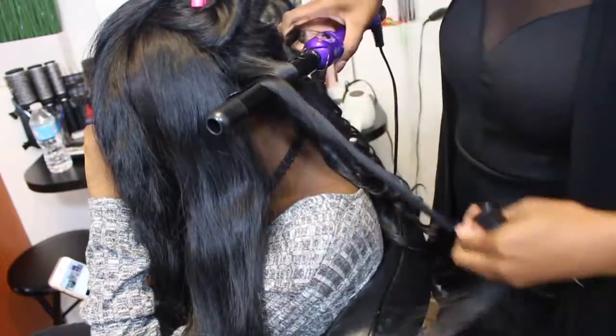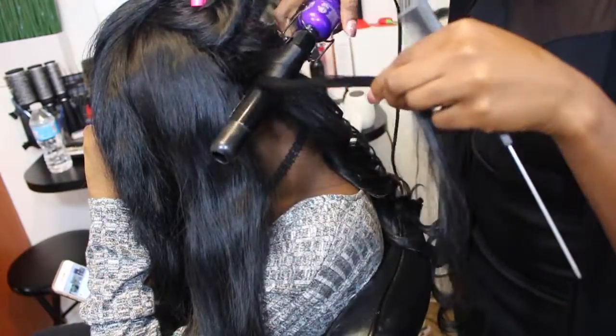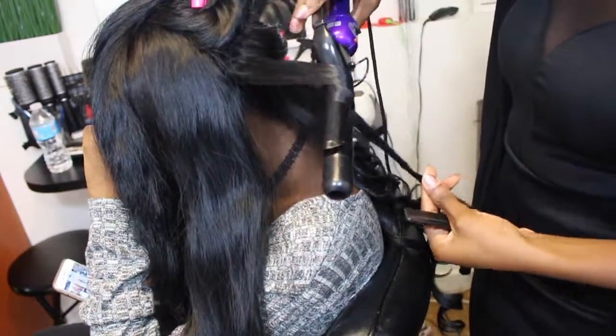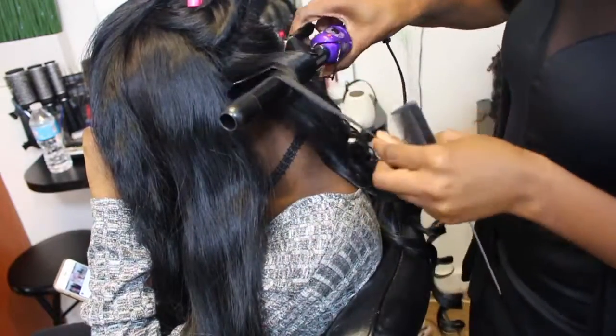So now that you get the idea of how easy it is, just go ahead and repeat the same process in small sections throughout your entire head. The longer it is, the longer it takes.